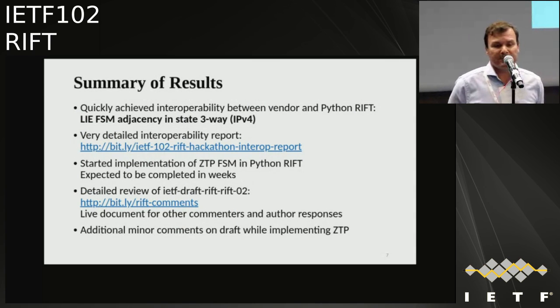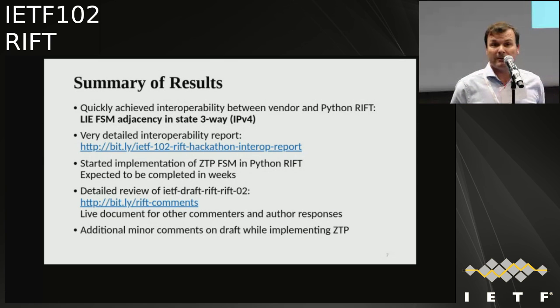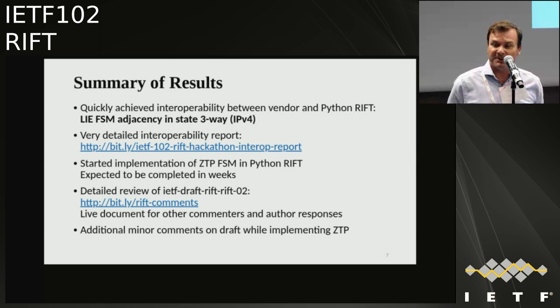So here are some of the main takeaways from the hackathon. One was that we achieved the original goal of the hackathon very quickly, within a couple of hours, bringing up the state machine. One thing that you should know is that I had not spoken to Tony before the hackathon. He had not given me an implementation of his code before the hackathon. I literally implemented it from the spec, and we tried interop for the first time at the hackathon and got it working within an hour.